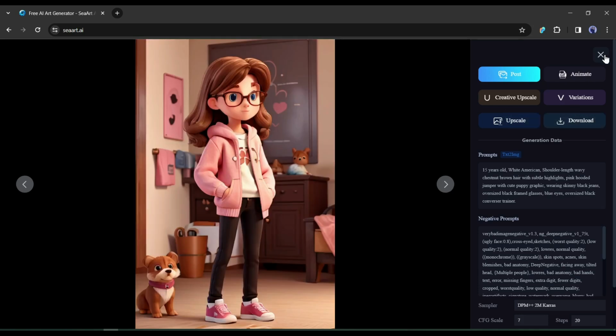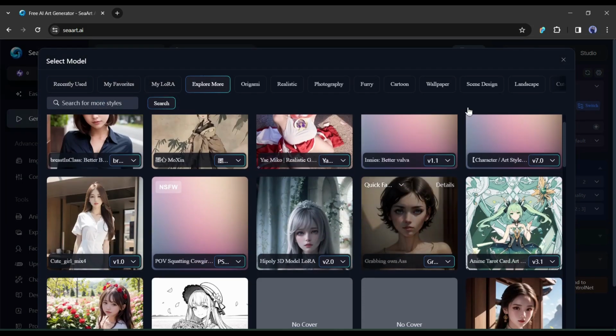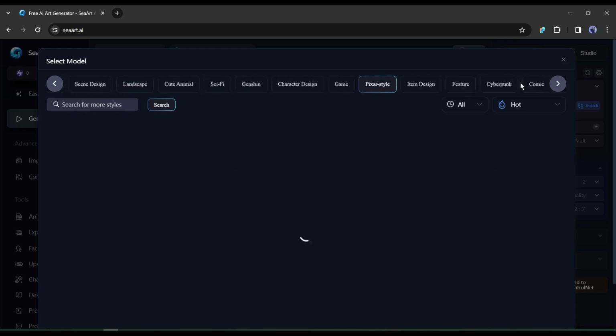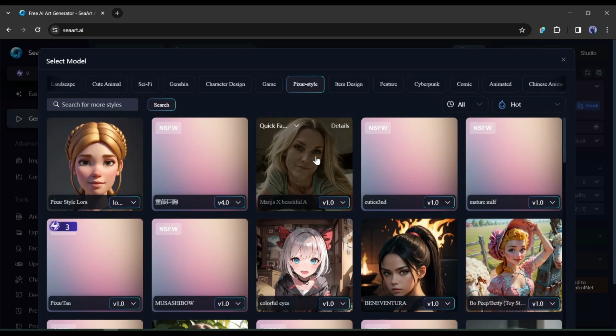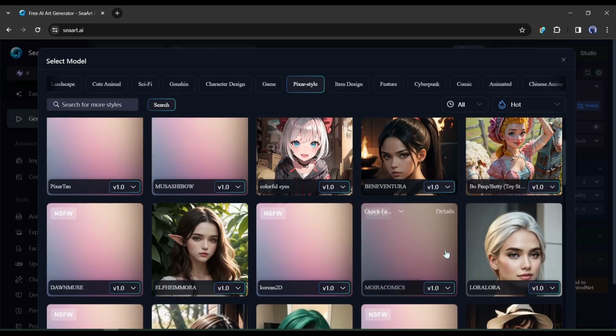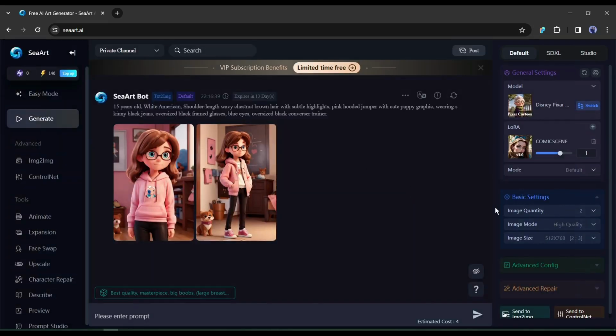You can fine-tune the images by customizing the settings. First of all, you can add LoRA. Click here to add a LoRA. Always select a related LoRA to get the best result. If you select an irrelevant LoRA, then you may get unrealistic results. As I selected Pixar style checkpoints, I will select a Pixar style LoRA. You can add multiple LoRAs to get customized results.